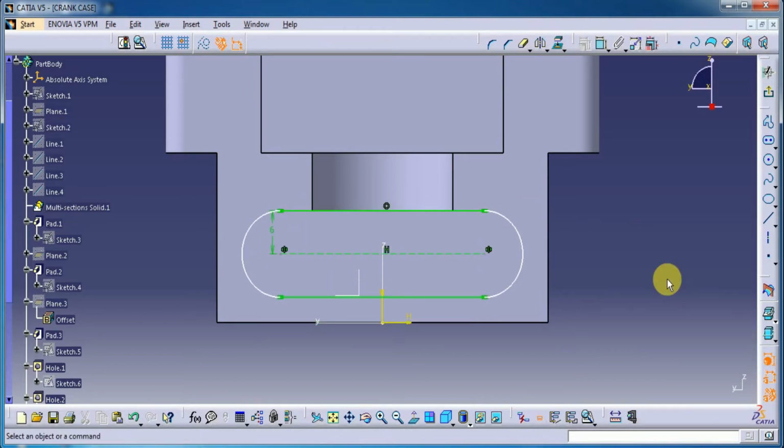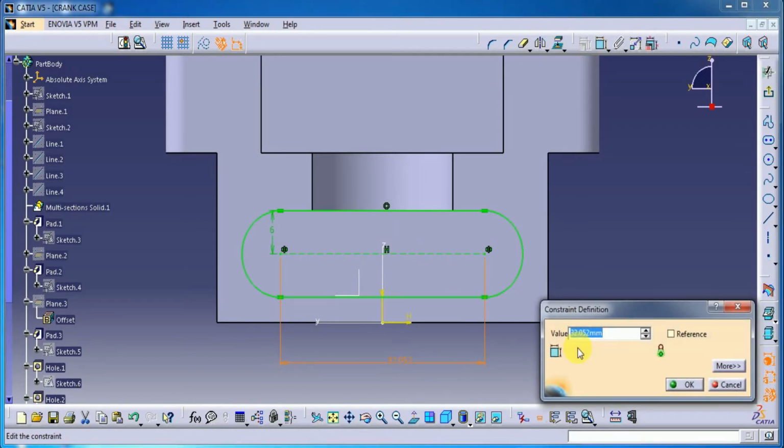Okay, so now I want to exit this one. Before that I need to give some dimension to this one. It should be 32. It's enough, 32 or 33. Let's give 33.